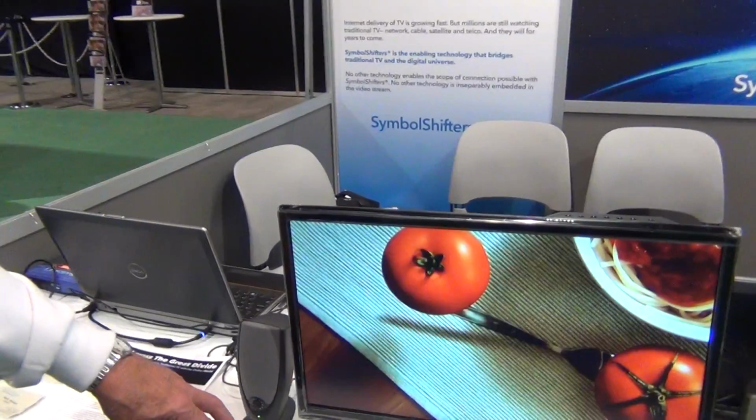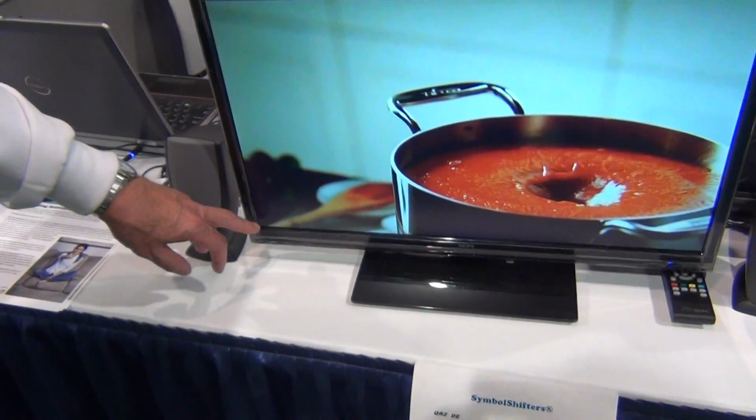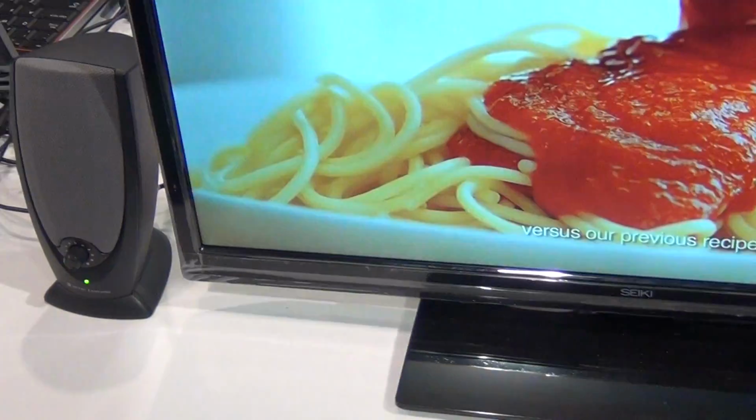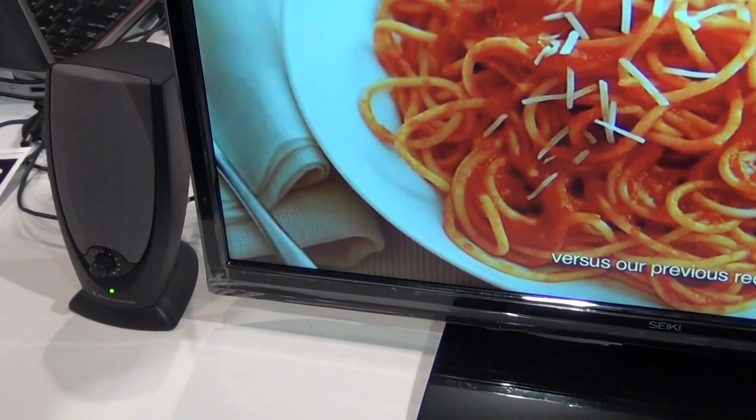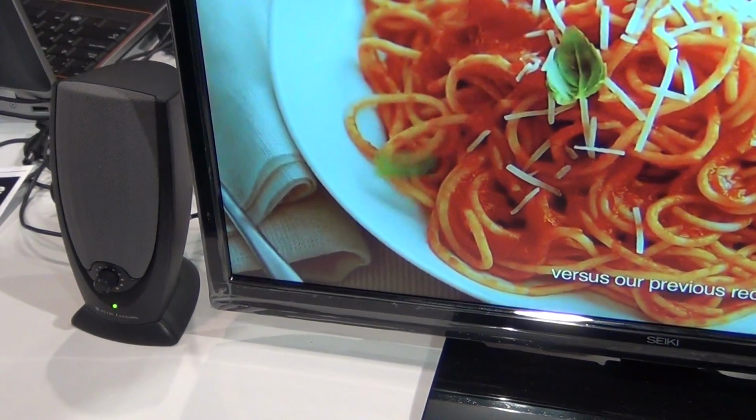Our technology relates to adding a QR code into a video signal, and it's done inseparably, like cream in the coffee. If you look at this screen, and I'll call your attention to this lower left-hand area, there are periodically little QR codes injected there.